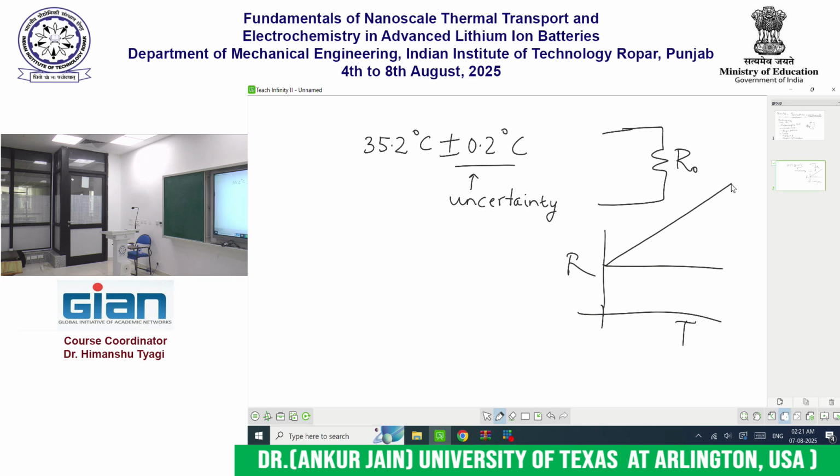I don't want it to be non-linear either. A plot like this is not desirable either, because after some point the resistance will go up so much that I may not even be able to measure it. Even a 1 degree Celsius change in temperature and the whole thing shoots off. This is the ideal temperature sensor for me.